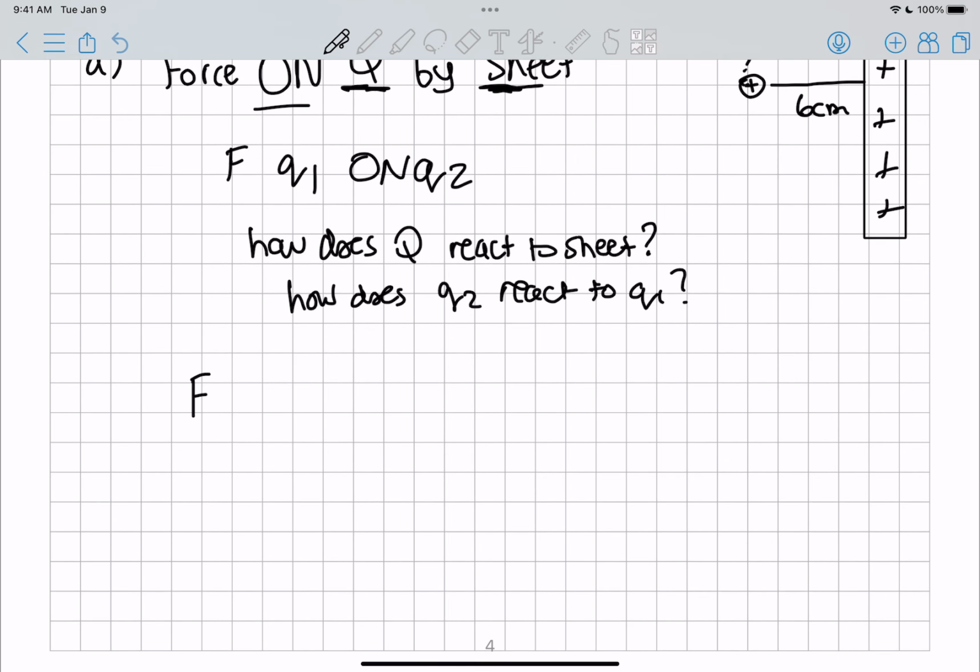And that is the force at a specific point is equal to that test charge at that point times the electric field generated at that point, or felt at that point. So the force that Q feels from the sheet is determined by the identity of the charge, Q, times the electric field generated by the sheet. You can find that equation under the electric field heading on your equation sheet.